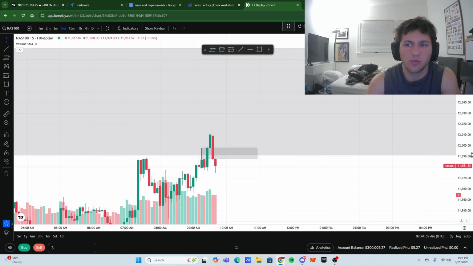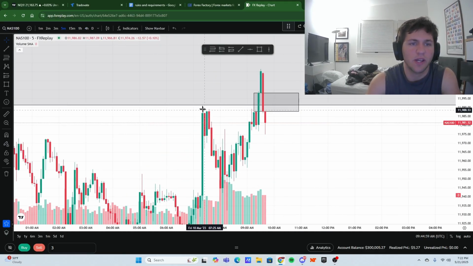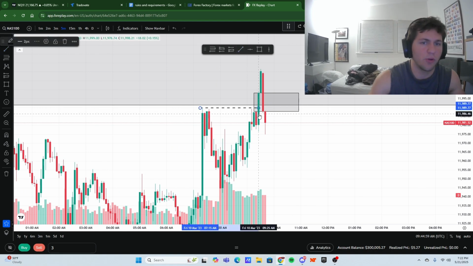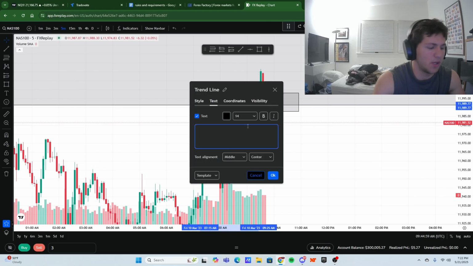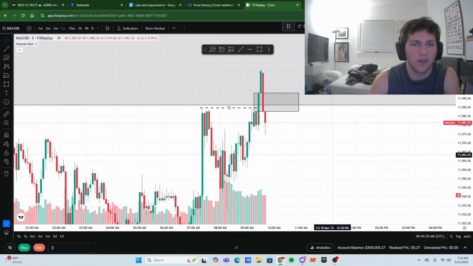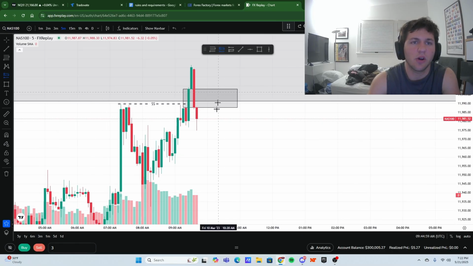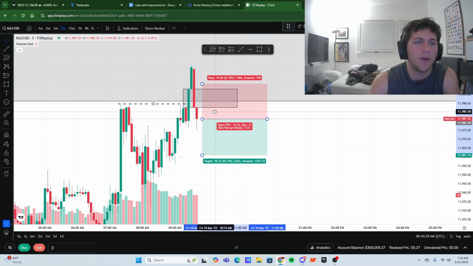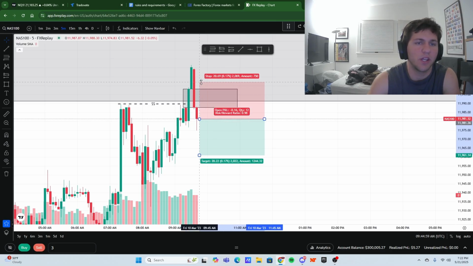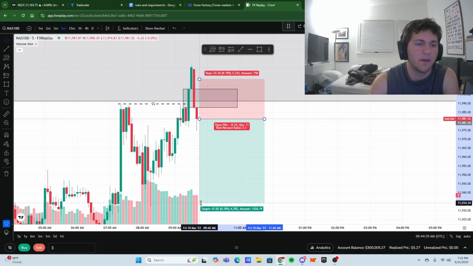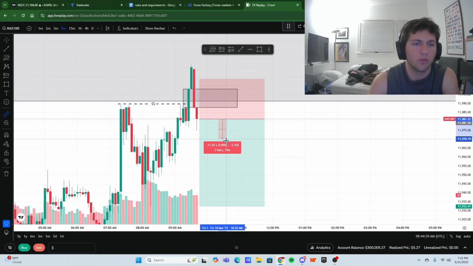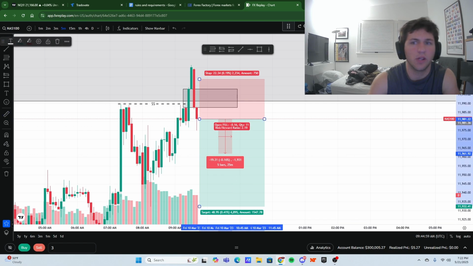We have a 5-minute inverse, which is super high probability. We took out this big high here. So part of me would say this is a good trade, while the other part of me would question if this is a manipulation leg so we could come back up and hit those fair value gaps. So I would probably take this on an eval. This would be one of those trades that I was just talking to you about, T, a trade that I put on my eval account that I'm pretty confident in. So this is a 22-point stop. That's pretty fat, crazy volatility. So if it's 22 points, we're looking for 20 or so to the downside. So I'd probably do like this candle body.